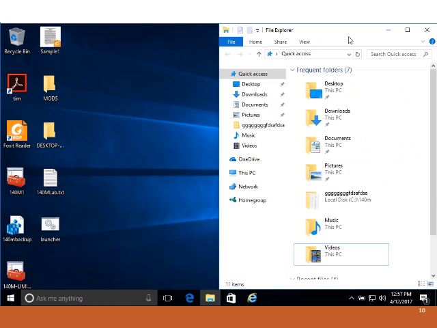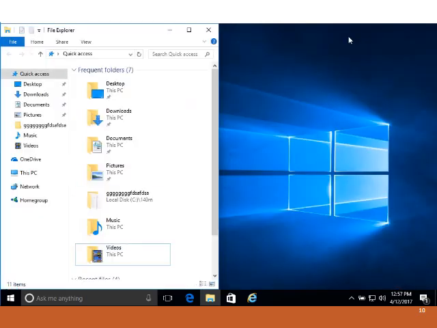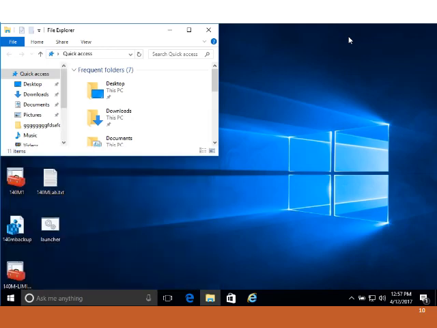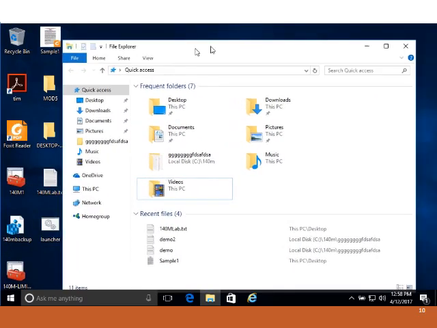We can use the Windows key and the arrow keys to move this window quickly back and forth from one side of the screen to the other. So if I press the Windows key and then left, it undocks it, so to speak, from the left-hand side of the screen. And if I press it one more time, that snaps it to the left-hand side of the screen. You can press Windows key and up to snap it to just the top quarter of the screen. If you press Windows key and up one more time, we can have it full screen. So go ahead and play around with that this week. I think that this is a really, really useful feature of Windows.